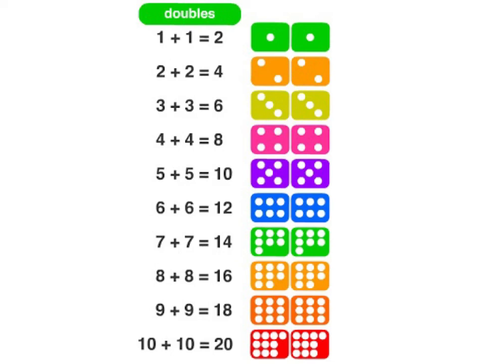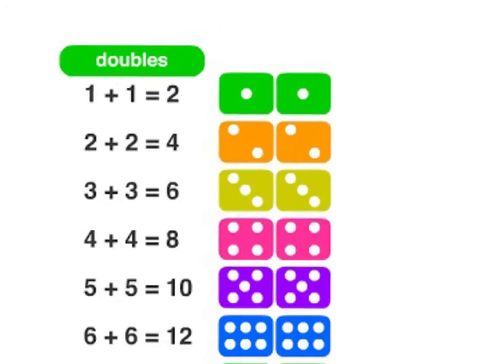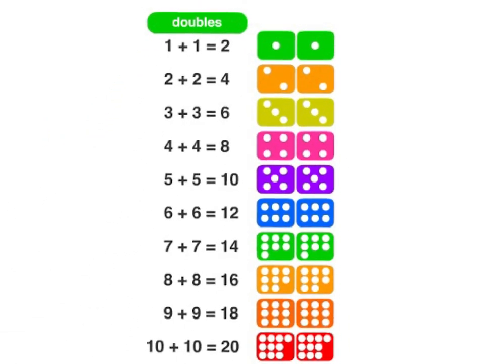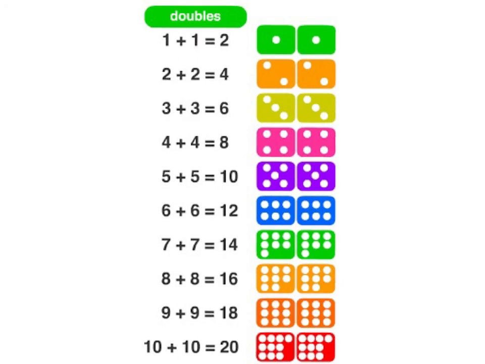So yesterday in OT, you guys used dice. You were rolling 2 dice. And when we have 2 dice and they land on the same side, so for example, if they both land with 1, you would be adding 1 plus 1. That's a doubles fact. If you roll your dice and they both land on 2, like right here, 2 plus 2 equals 4. That's a doubles fact. And you can see all the way down, 4 plus 4, 5 plus 5, 6 plus 6. All of these problems are doubles facts.